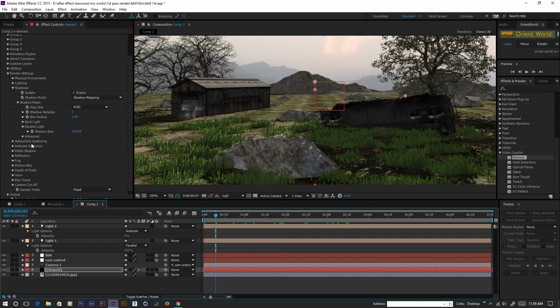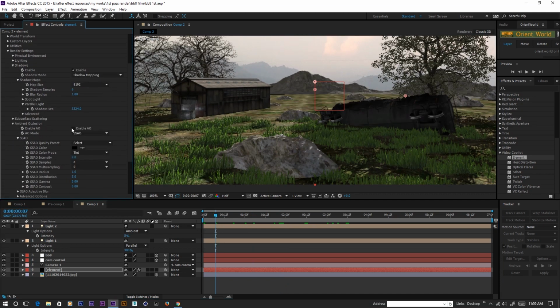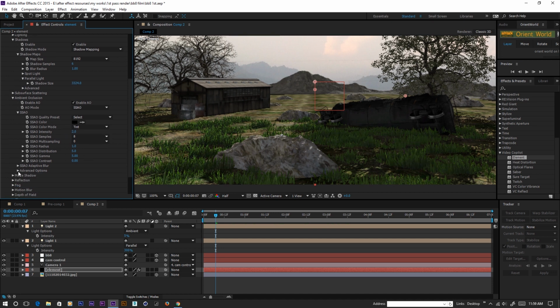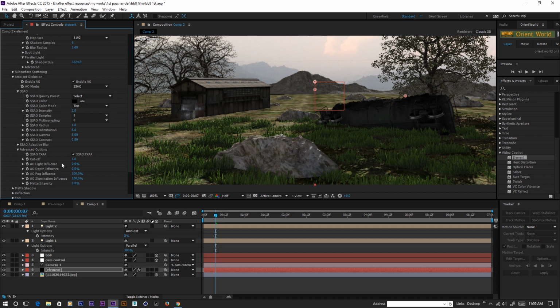And also on the ambient occlusion switch here, click on that, and at the advanced option change the AO light influence to maybe 160% and the depth influence to maybe 80% here.